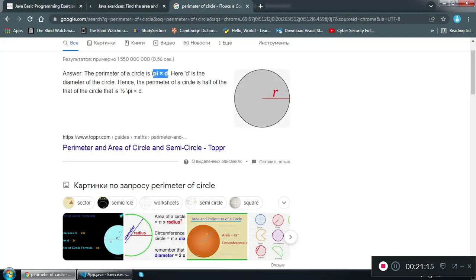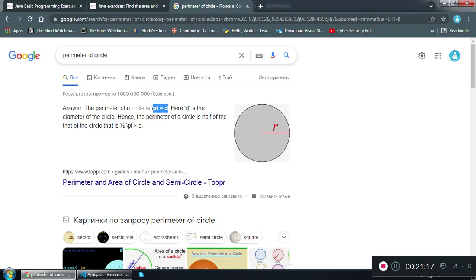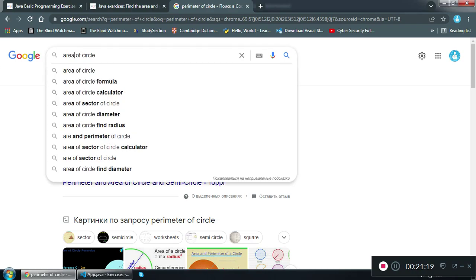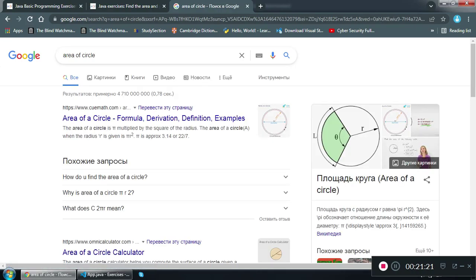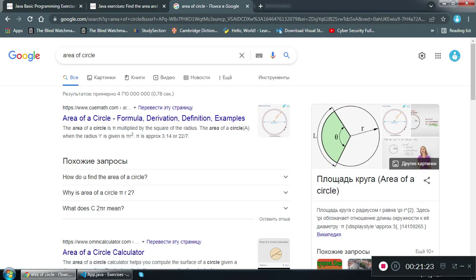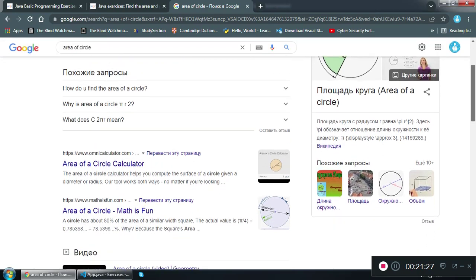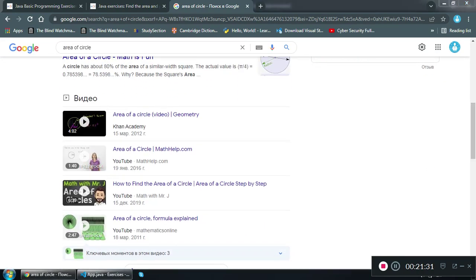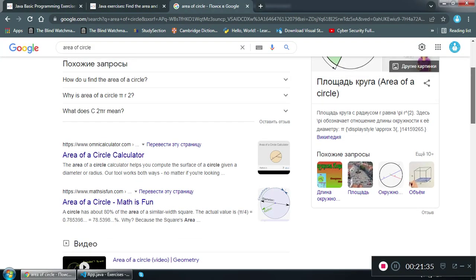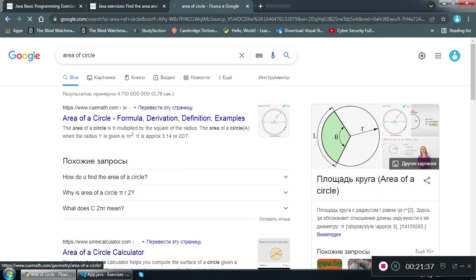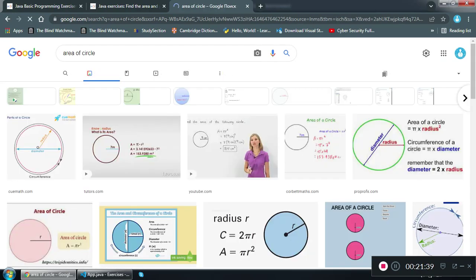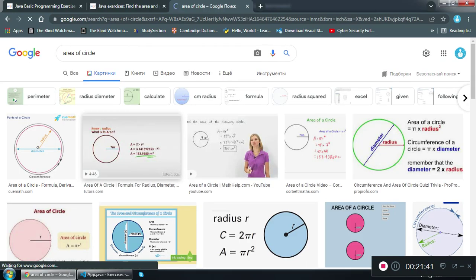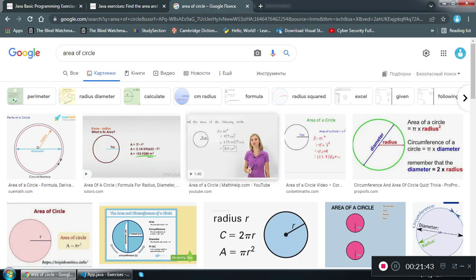So, and then let's just write area, and let's just find the, let me just see the photo, and yeah, I found it.